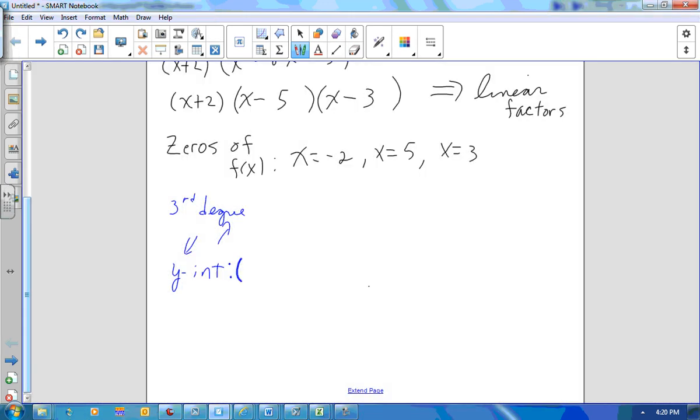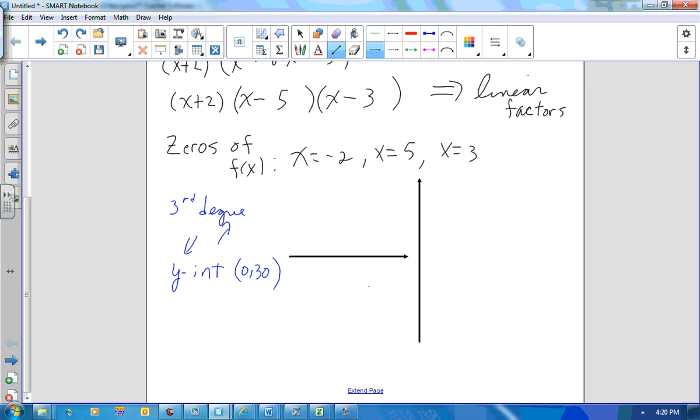And I did not want to do that. I forgot to switch pens. So let me go back, and that's 0, 30. Okay? Now, I'm ready to sketch a rough graph that shows the end behavior, the zeros, and the y-intercept. But it's not going to be accurate as far as local maxes and mins. All right, so I've got my graph here. And let's see, let's put our zeros on. So I've got a 0 and -2.